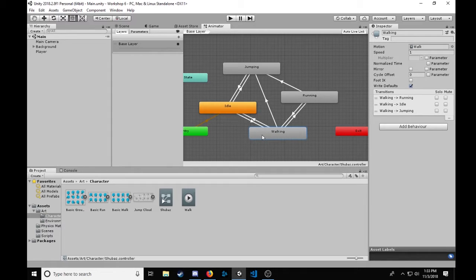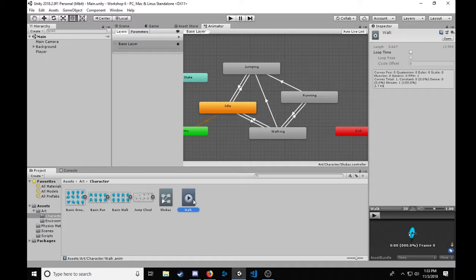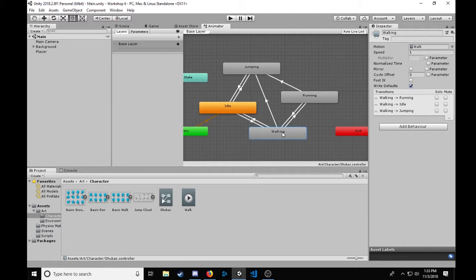As a heads up, this is kind of annoying, but it's how it works. You can modify a bunch of the settings for the walking state, but if you want your animation to loop, you need to go to the animation itself and select loop time. I do not understand why they separate those instead of just making state loop onto itself, but that's just how it goes. It's kind of goofy.